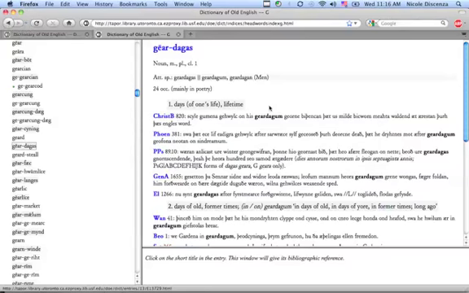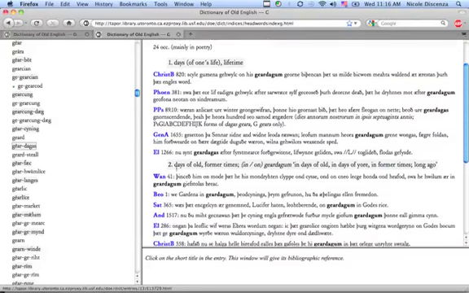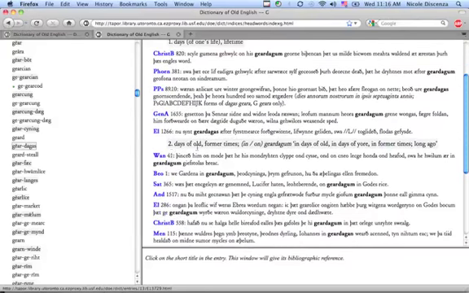Let's go back and look again. Aha! The second definition. Days of old, former times, in on Yardagum. There we go. In days of old, in days of yore, in former times, long ago. And indeed, there we have it, quoted directly from Beowulf, line 1. We Gardena in Yardagum, and they finish the sentence for you to give you a sense of context.